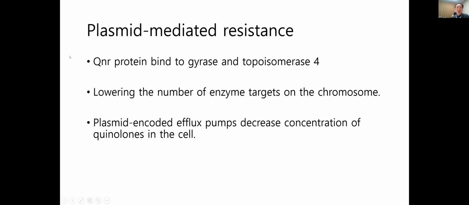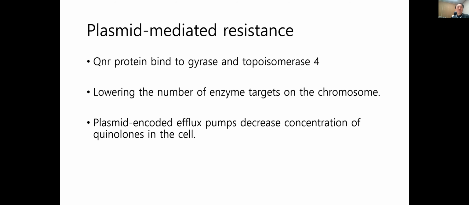Then for the first one, you should say first, QNR protein is increased in resistant bacteria. Yes, resistant. So QNR protein is increased? Yes. Okay, then if it's increased, what does it do? If QNR protein is increased, QNR protein binds to the enzyme instead of quinolone. And then it's protecting the enzyme? Yes, protecting the enzyme from quinolone. Okay. The second line also seems like a similar function. How is it different from the first line?